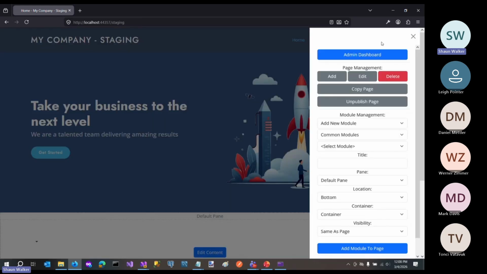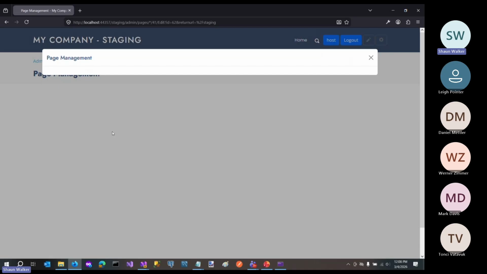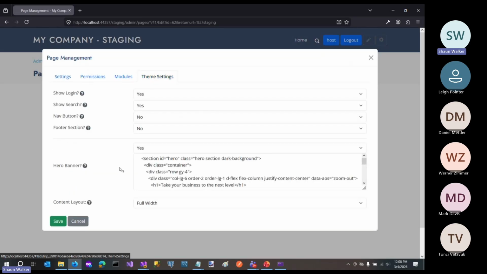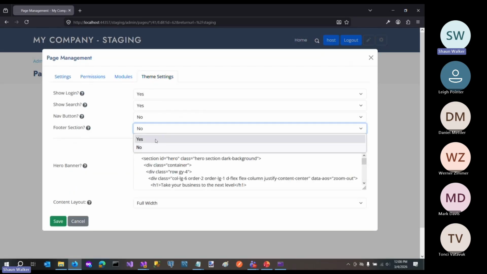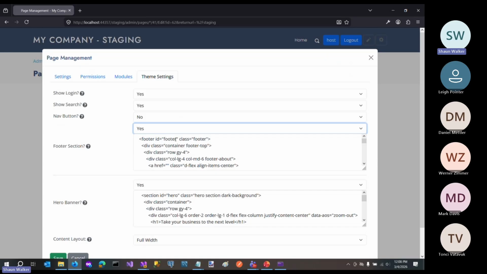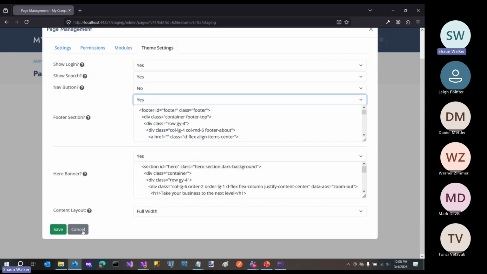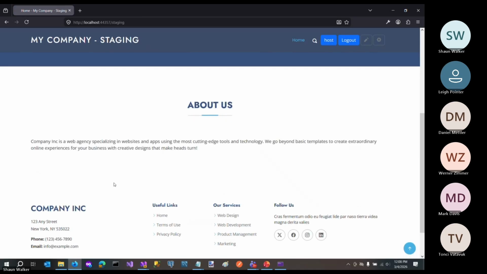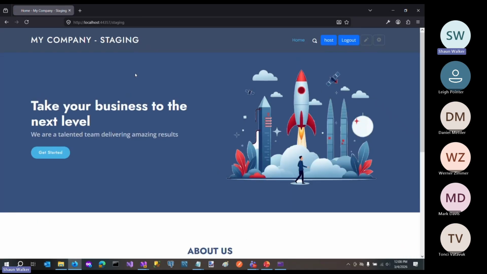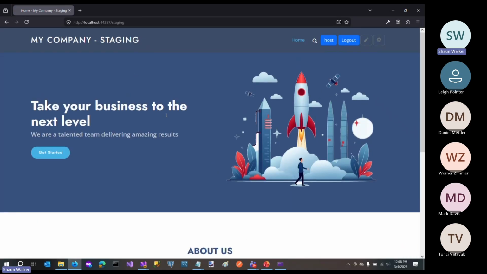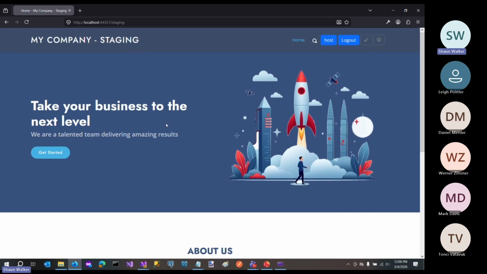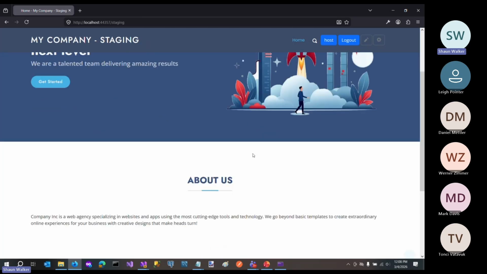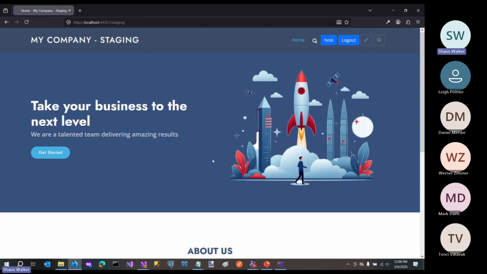I also want to add a footer, I think, so I'll go back in to my theme settings and I'll say I want a footer section. I'll just accept the default footer section that it provides me. And here we go. So now we have a whole page of content, right? With just some basic content with a banner. I've added a module to the page. I've added some content. I've added a footer.